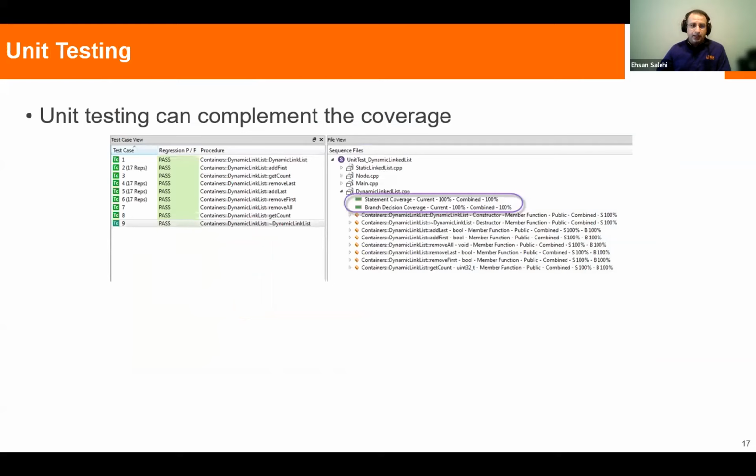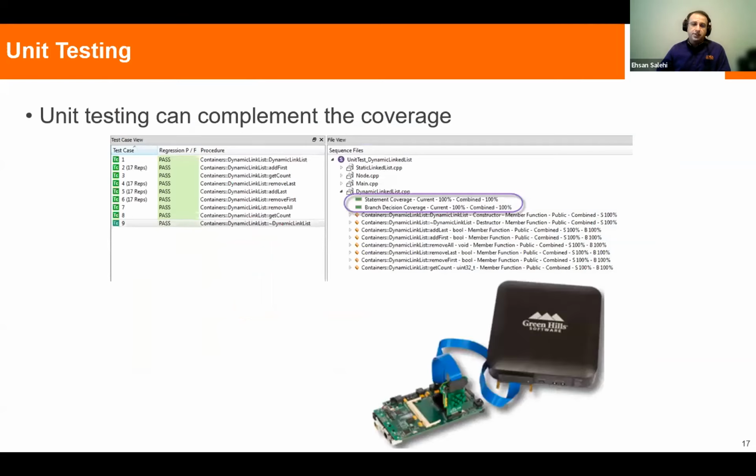The important part is that either unit testing or system testing has to be executed on targets. Unit testing, or low-level testing, can be used to test each and every function, or just to test the part of the code that the system test didn't execute. Basically, the user can exercise the unit testing either for robustness or to cover the missing coverage gap as a result of not having enough conditions in the system level testing, or not being able to generate test cases for specific scenarios.